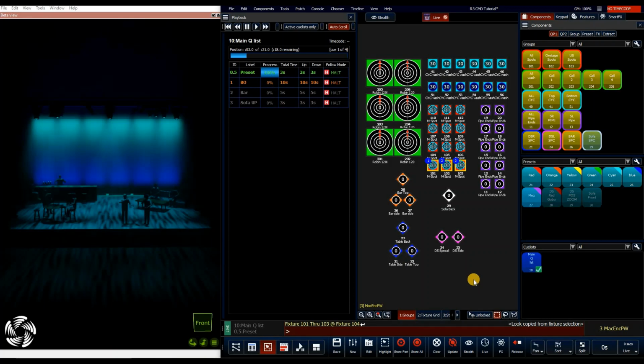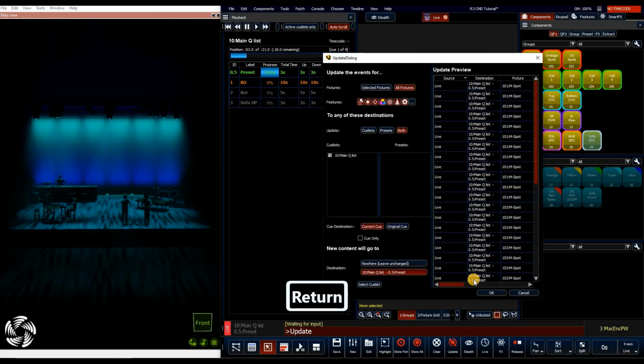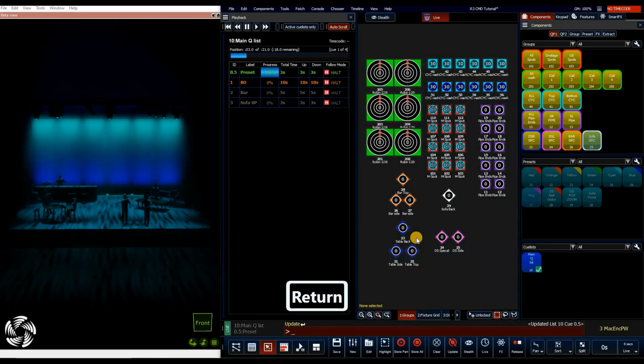I can then update this preset with that, and I can update this queue and any presets by now just hitting U for update, and it knows that it wants to update the queue that I'm currently sat in. So I'm going to hit enter, and I want to update queue lists and presets this queue, so I'm just hit enter again for OK. And now you see that live is cleared, and I actually have that very downstage row updated into this queue for me.